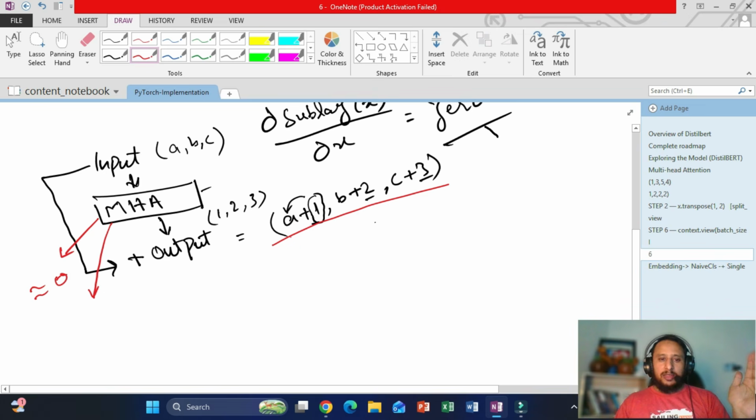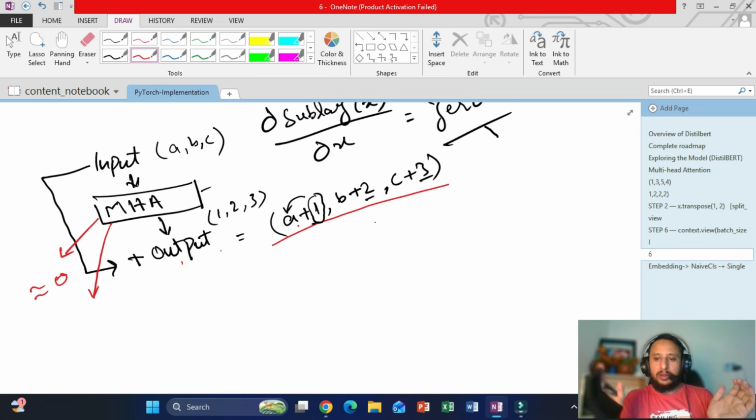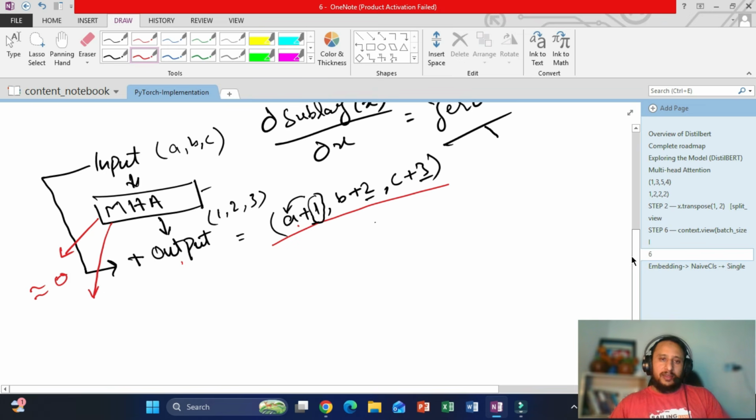Otherwise, with no learning, or if something bad is learned in this multi-head attention layer, maybe some noise, it would directly be passed to the next layers. So it kind of acts as a safety net for the architecture.